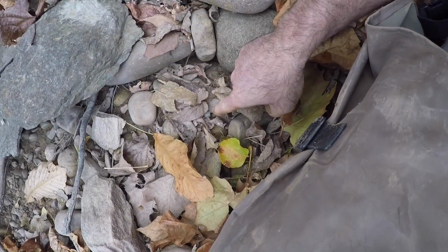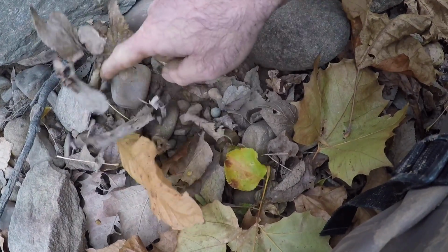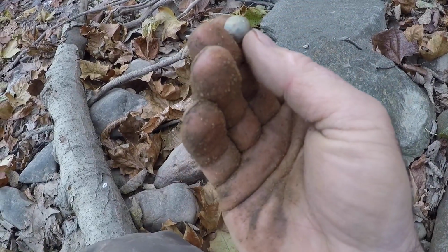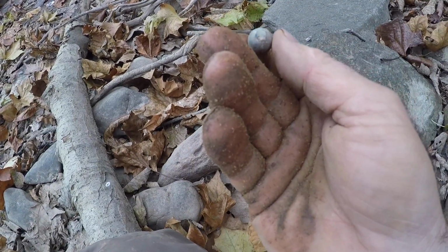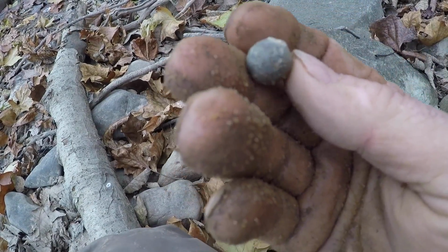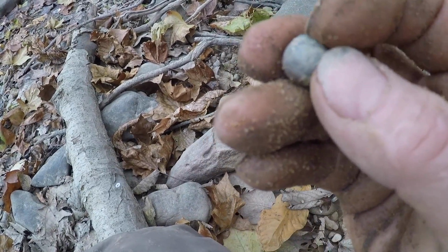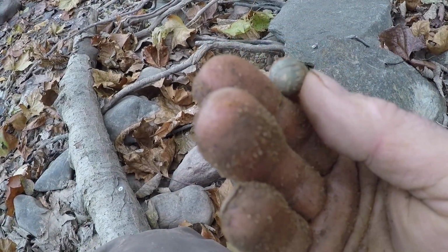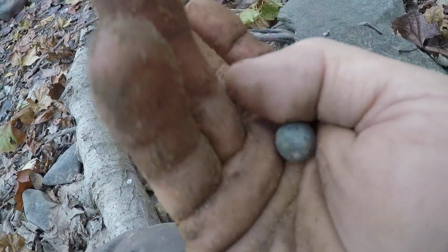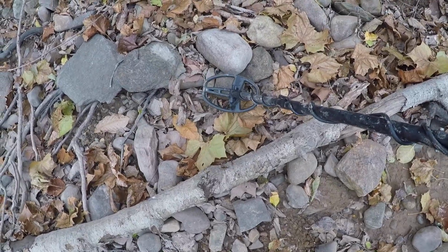So I had a nice little signal here in the leaves, and as I looked down, I could see it. That is what appears to be a round ball, a musket ball. Now, I can't tell. I don't think it's fired either. I think that's a dropped musket ball. That little doodad you see right there, that's a sprue. That's where it was poured in a mold and then snipped off. That's like the tail of the molten lead that would be sticking up. They snipped it off. So I think that's actually a dropped musket ball. Could be to a rifle, could be to a pistol. There's really no way for us to know for sure. That's where I just found that little round ball.